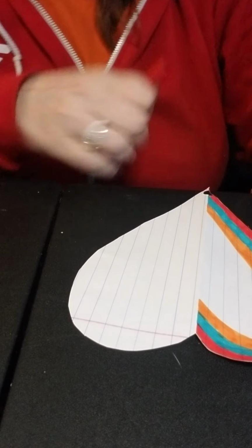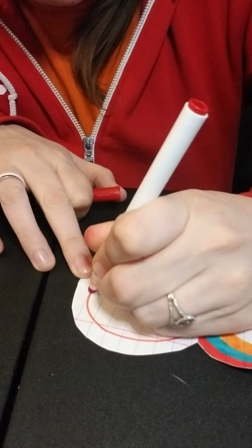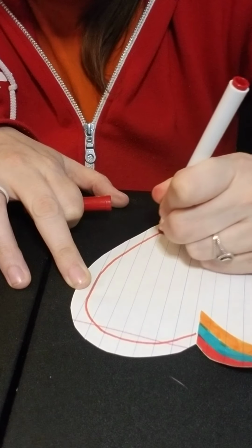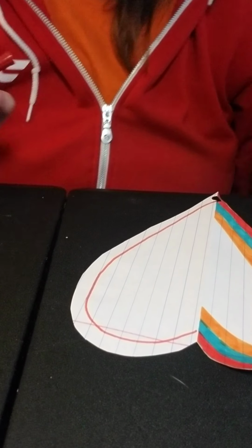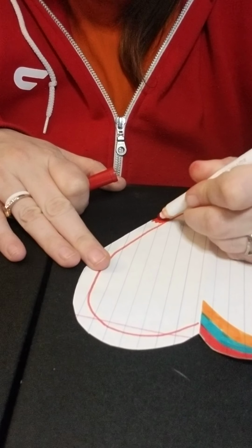All right. Here we go. And then we're going to go around to try and mimic the other side, and then we'll color that in.